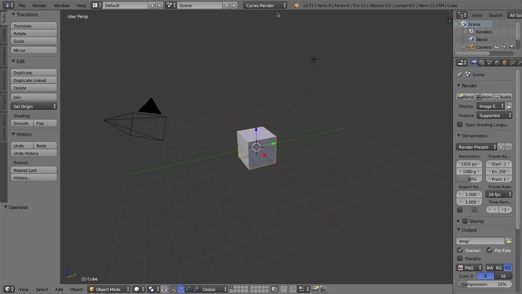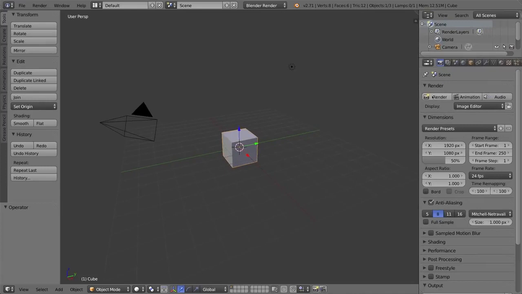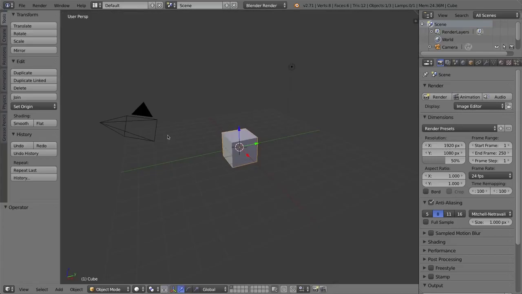Now let's back up a little bit. What is a render engine? I'm going to flip back over to the old Blender render engine. A render engine is the way in which your 3D program draws out the scene with things like considerations for lighting and materials and shadows and bounce lighting and the way that materials interact and lights interact with materials in a scene. If I press render under my camera tab in this properties window, you probably know by now that if you click it, it draws out the scene from the perspective of the camera that's in your scene.